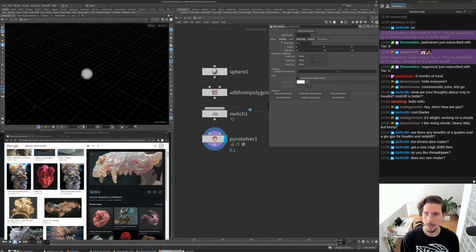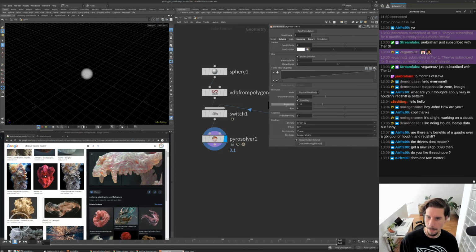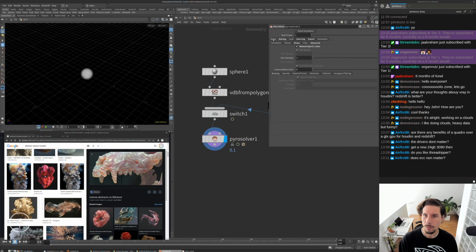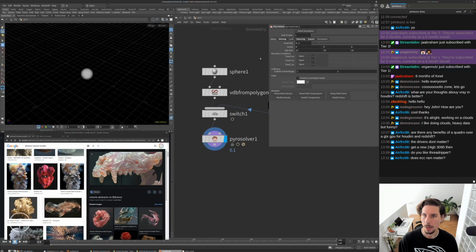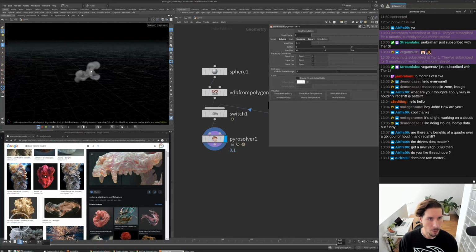Is there a way to visualize this stuff a little bit better? Like just the container size? I don't know. We'll just keep going. We'll see, I guess, the edges if it hits it.